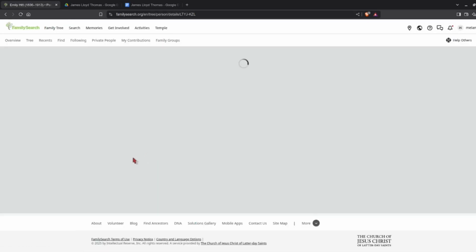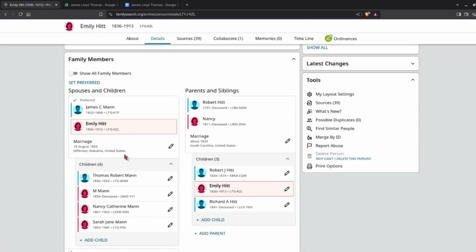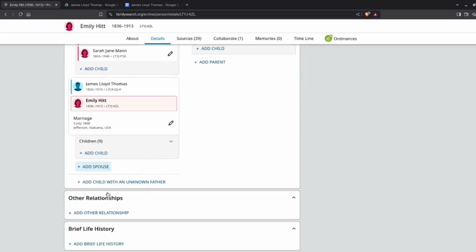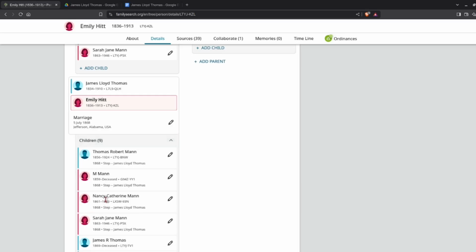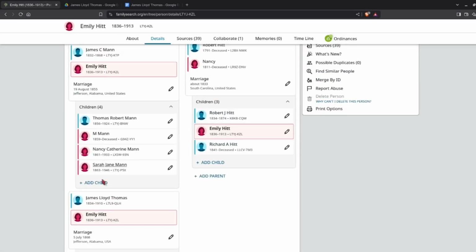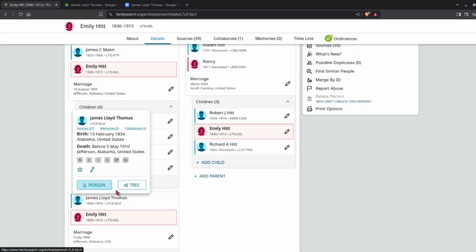We can go look. Yeah, here they are with their biological father, and there's those 4 children. It's very likely that James probably raised these children, but just to keep things a little bit cleaner as far as the relationships, I would recommend removing them as stepchildren in the James and Emily grouping, just to see the differentiation between the biological parents. But anyway, that's aside from that. Let's go back to James's page here.